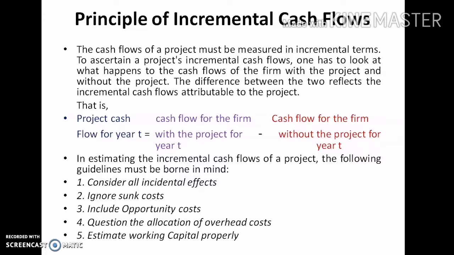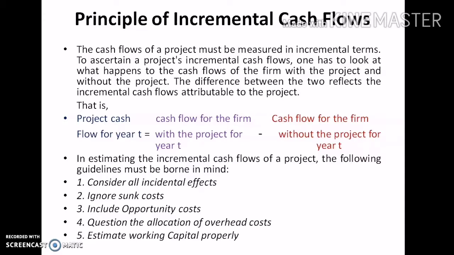Then next we have to include the opportunity cost, because if a project uses resources already available with the firm, then from the side of the firm, they are potential resources and have an opportunity cost. Therefore, such opportunity cost should be included. Then next is the question of whether to allocate overhead cost or not. The costs which are only indirectly related to the product or service are referred to as overhead cost, especially expenses like administrative expenses, managerial salaries, legal expenses, rent, etc.